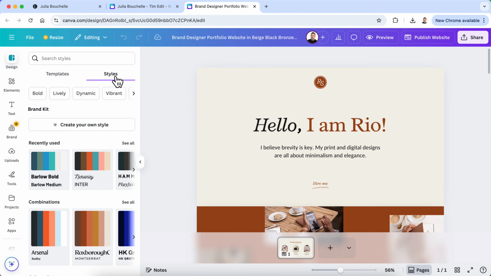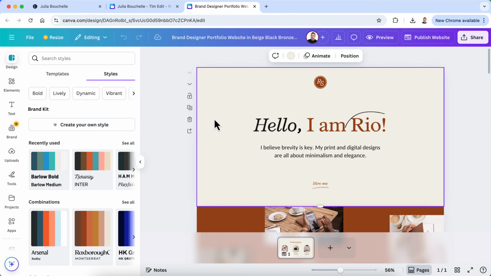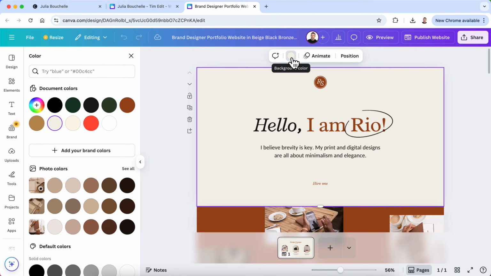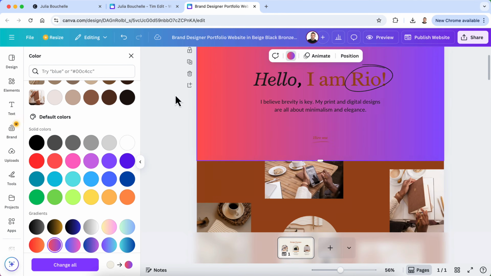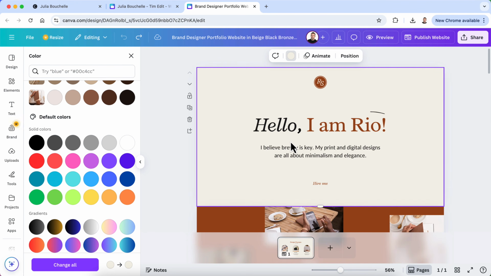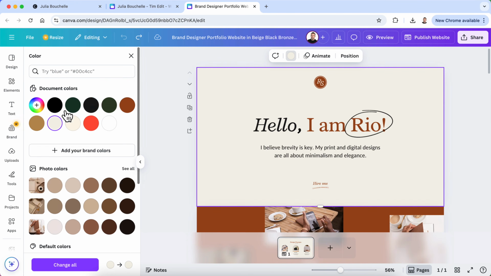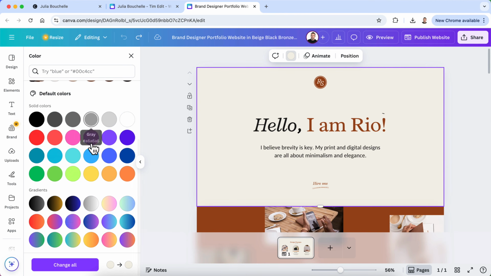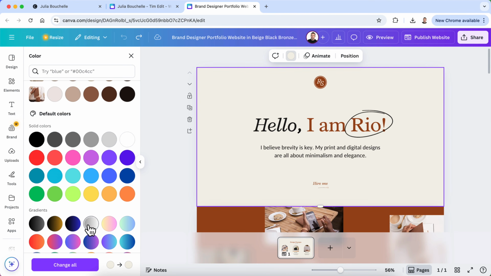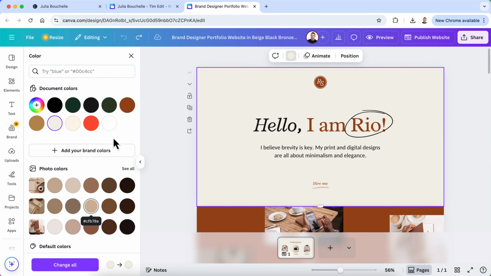And again, this is one of those instances where I'm going to tell you right now, let's say we wanted to change the color of this background. I'm not going to just choose some random color. I'm not going to make it like this, right? That goes way outside of the design of what this template is supposed to be. Obviously, we have some of the document colors. These are the colors that are built in, like the call to action colors. There's some colors it's pulling from the photos, solid colors, gradients, all that stuff. But I'm not going to use any of this stuff because that's not built into the template.